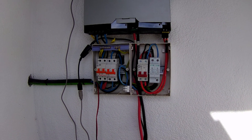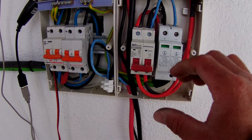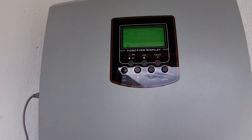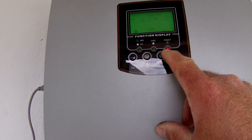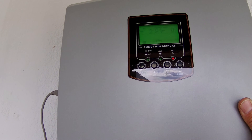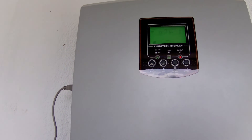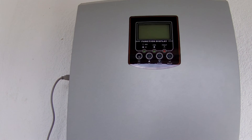I'll give you a quick demonstration of what's happening. Everything's switched off at the minute - all the fuses, the batteries, the inverter. I'm just going to flick on the PV fuse up to the solar panels and it's starting up as it normally would. I haven't actually switched on the inverter yet. But straight away we've got the fault light come up here, constant buzz, and the error code is number one. I'll just quickly try and switch on the inverter to see if it clears - nothing. Fault code one with the constant buzz means: change the fan.